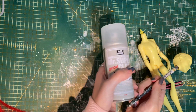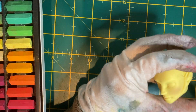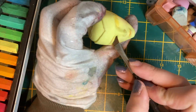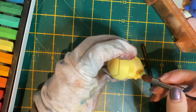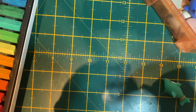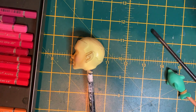With his hair wefts drying we can get on to the face-up. I take my Mr. Super Clear matte sealant and cover his face with two thick coats of it. This will give me a good base layer to start building pastels on. Unfortunately due to the cold it did not take extraordinarily well, so I had to try really hard to get any pigment with the pastels. As always I blush the cheeks, eyes, lips and nose, using my little animal erasers to get into all of the teeny tiny crevices of his face. I continually work back and forth trying to get a nice shape, shade and colour. Keep in mind that all of the pastels will darken slightly when sprayed with Mr. Super Clear, so it is always better to be on a slightly lighter side rather than too heavy-handed.